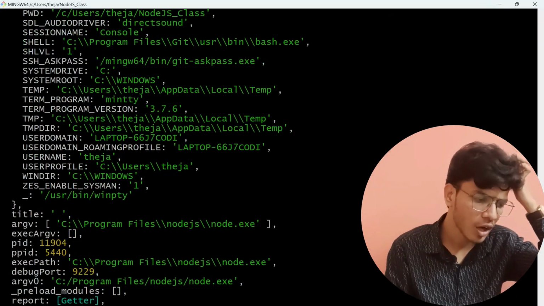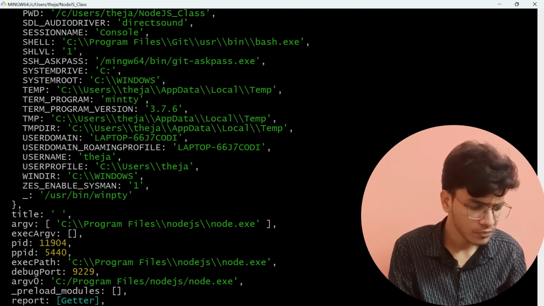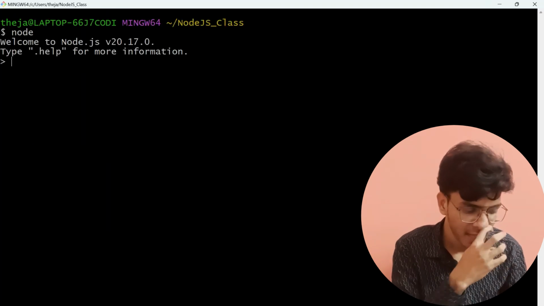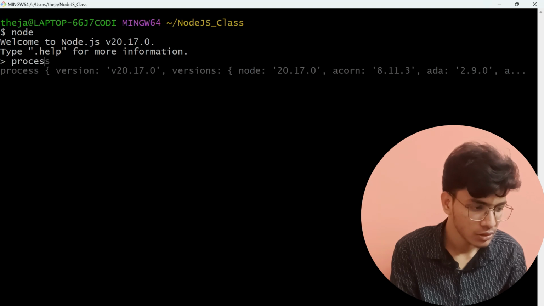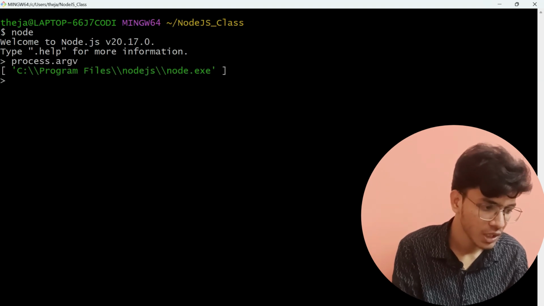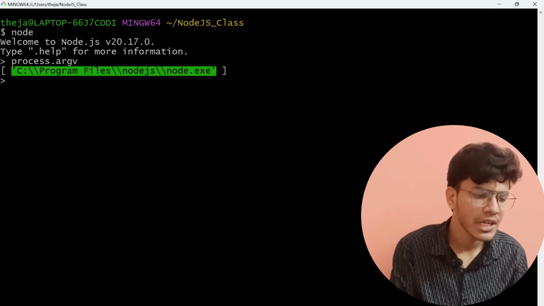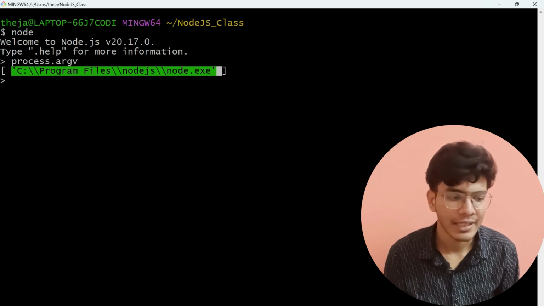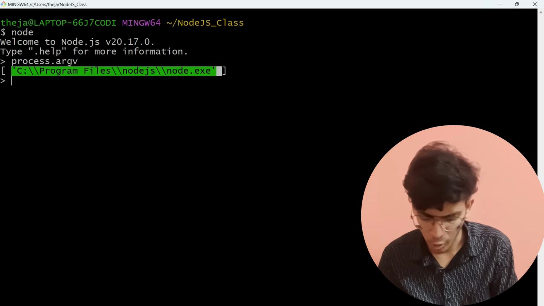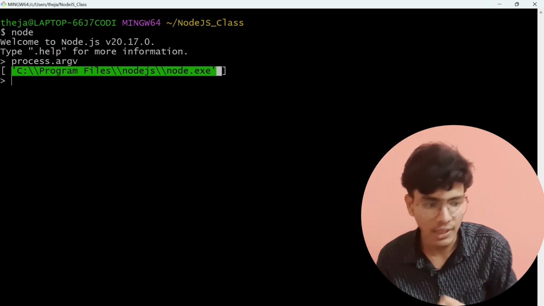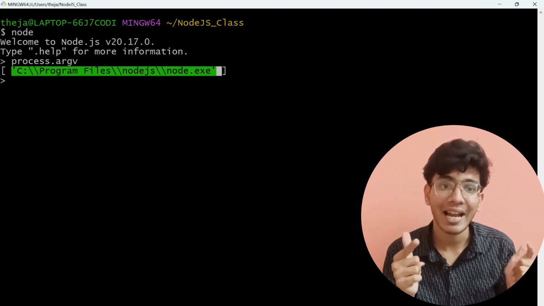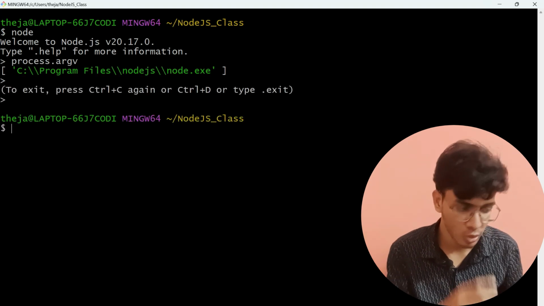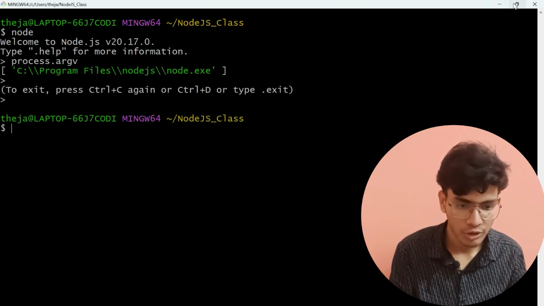Okay, now there is also one more important thing which you need to know here. Let me clear the screen and again I will go to node, and in node I will write process.argv. Now when I click argv, it is giving me an array, and in that array I am having path. Like when I give process.argv in a Node.js application, this thing is giving me an array. And to understand what the array is, and why we are getting this, what I'm gonna do is I will write in the console.